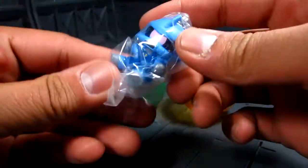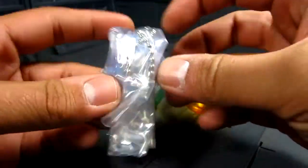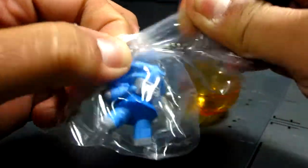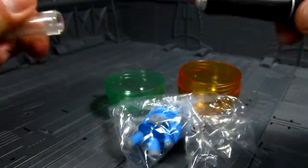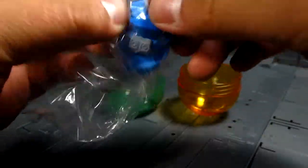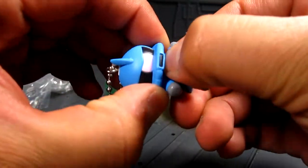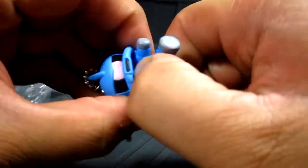The one I got is probably a Blue Zaku — well, this is going to be the Gouf. Let's see if I can open this. Is there tape there? I'm trying to open this up here — let's just get a hobby knife. There we go. So here is a Gouf. I can move the head, and it seems like you can pop out the head as shown in the instructions.